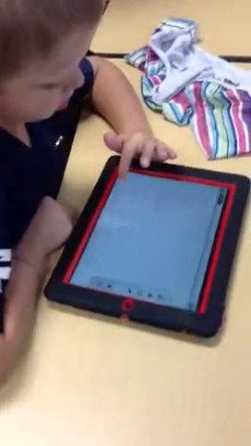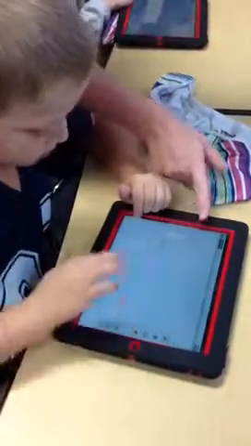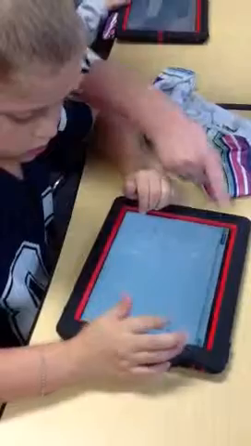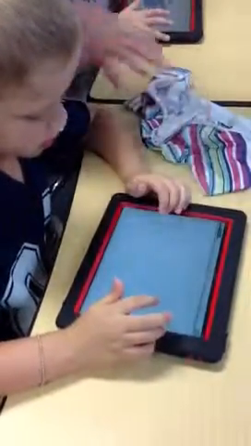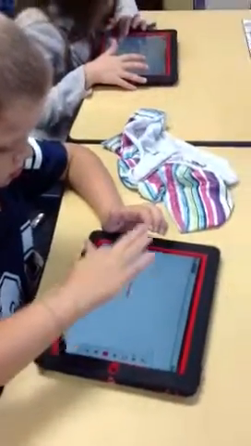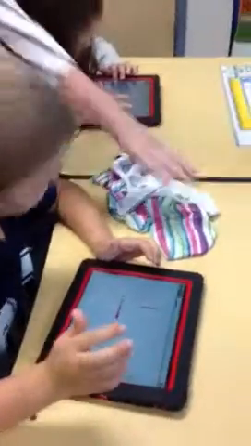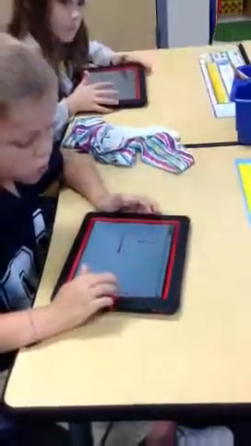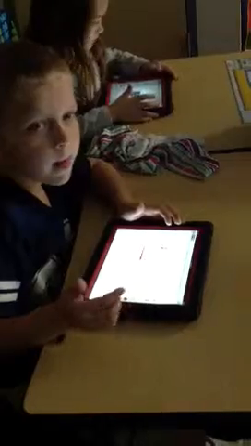If you started making your pattern up and down, it might be easiest to go to a new document and go side to side. It might be easier just to start new and then go side to side. Kate, you remember how we made patterns across the desk? We're going to make it go across our page. Do you see mine up there? Can you guys see mine up there, how it goes side to side?